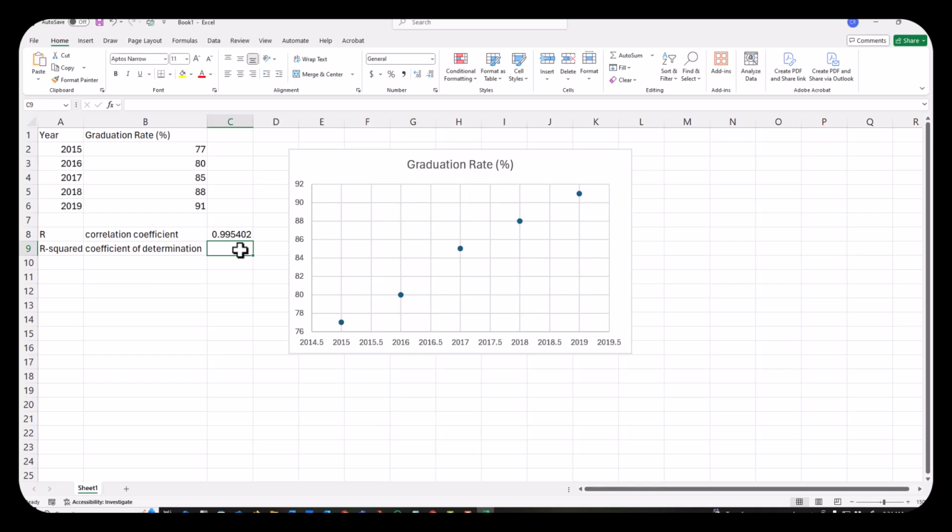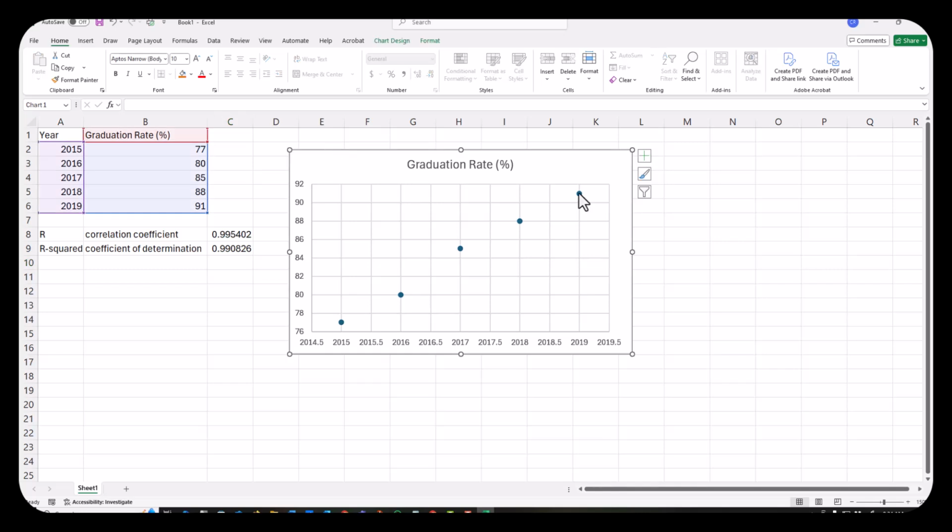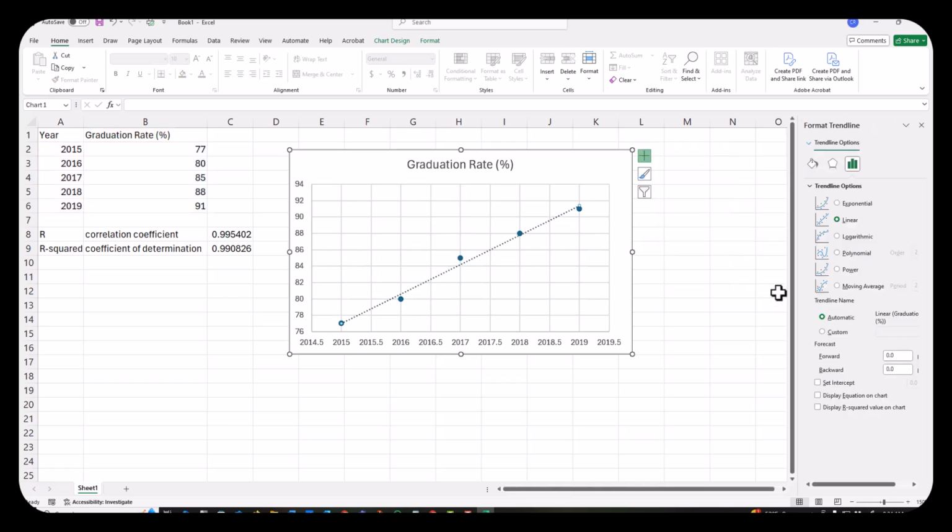Now here, R squared is just simply I did an equal, click on that cell, and just square the value. And that's pretty much it. Why Excel's kind of nice, and if you have the newer Excel, if you don't, you could probably right click, is you can do this plus, and again, if you don't see the plus, you might have an older Excel and we'll need to do the right click on the data. I go to trend line, more options, and here are some options, linear, moving average, and all of that.